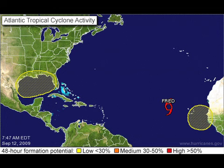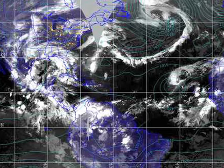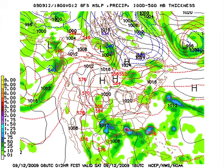Real quick, let's look at the tropics. We've got Fred. Believe it or not, Fred is still there, and James said the other day Fred might be around at Christmas. I'm not so sure, but he might be right. That was kind of a way out forecast, but he could be right the way Fred's hanging around. We've got a new area coming off the African coast, and then we've got the area along the Gulf, covering a lot of the Gulf. Here's Fred's forecast, and you can see that Fred is finally going to be moving a little bit further west. I don't think we thought that was going to happen. And real quick, you can look at the satellite picture for the whole tropical Atlantic, and you can see those three cloud masses.